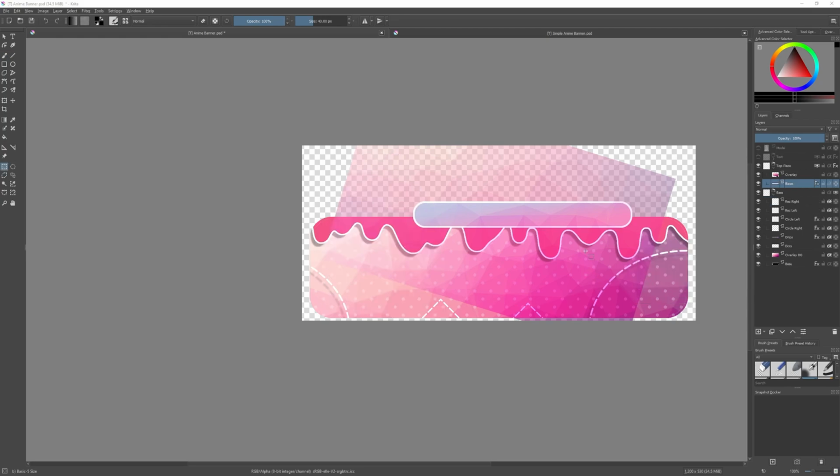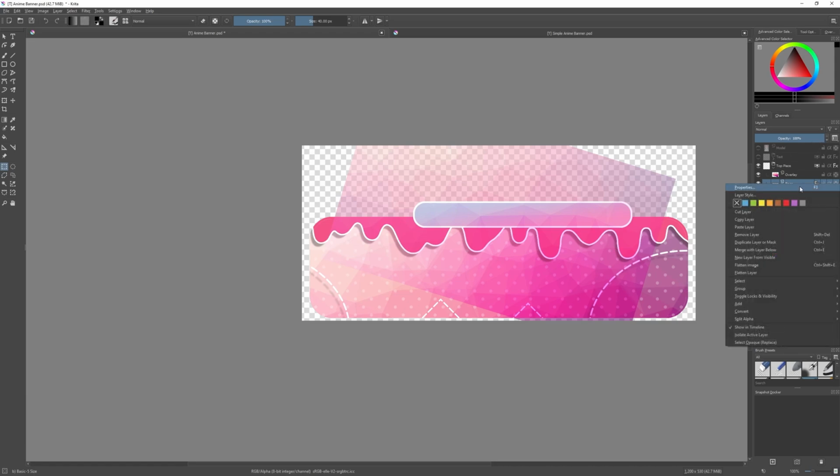Next thing we're going to go into is how to edit this right here. We're going to move on to rasterizing layers. Now in Photoshop, it was called rasterizing a layer, and that would essentially take all of these effects that are applied to it and bake them into a layer so you can edit it all without those effects continuing to apply when you make adjustments. Here, it's called flatten layer. Make sure you always do flatten layer if you just want to edit that one layer. Otherwise, flatten image will merge everything.